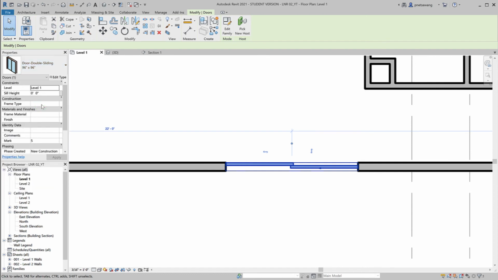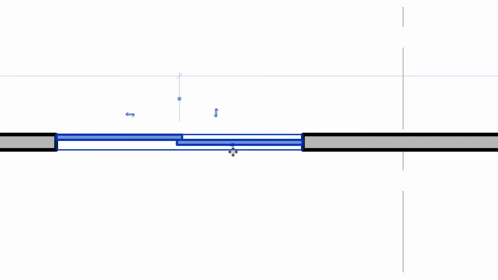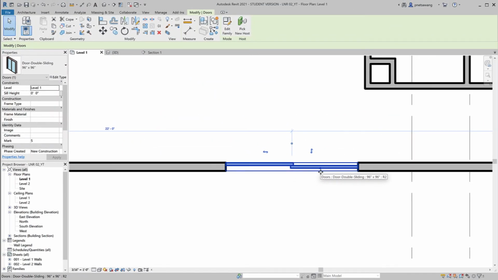Be careful when you place doors such as a sliding door because there is an outside panel and an inside panel. Typically on a sliding door like this, the operable panel is on the interior side of the building. I know that it is a little bit difficult to see, but if you look carefully, right where my pointer is, there's an arrow that's pointing toward the left-hand side. That is an indication that the panel on the right is the operable panel.